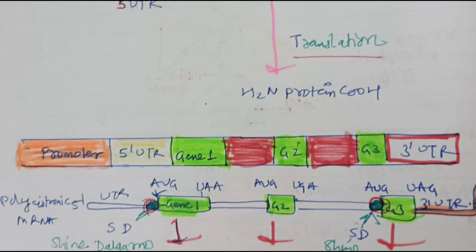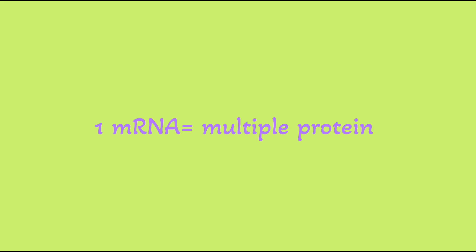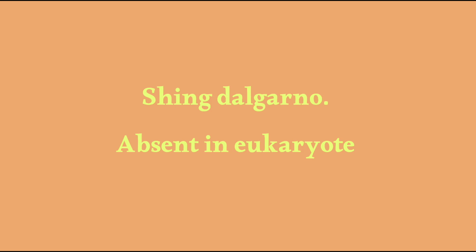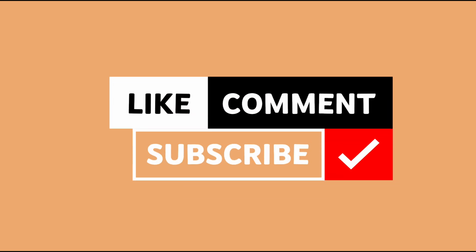So in this diagram what do we learn, that monocistronic mRNA is found in eukaryotes and some bacterial genes. One gene is equal to one protein. Then polycistronic mRNA is found in bacterial operons. One mRNA is equal to multiple proteins. And the Shine-Dalgarno sequence is where the ribosome binds, a site in prokaryotic mRNA which is absent in eukaryotes, and transcription and translation are coupled in prokaryotes.